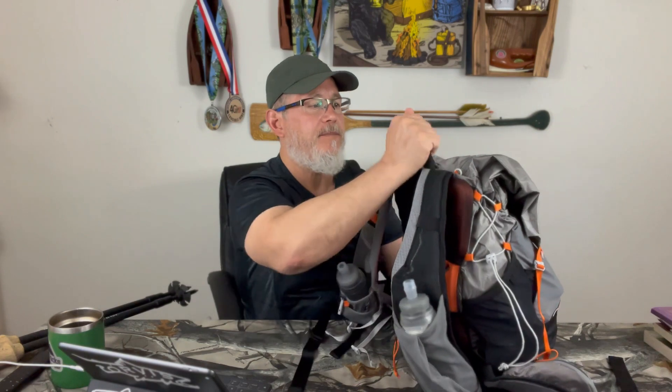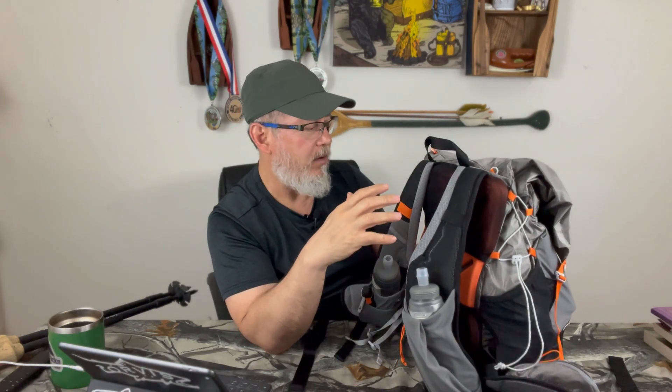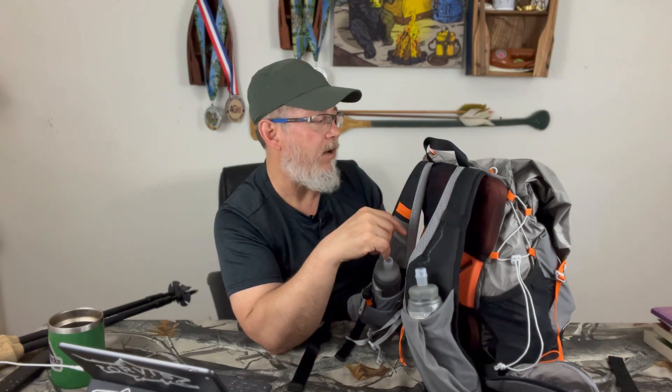Your back sweats a little bit, but I don't feel like it's any worse than any other pack I've worn. It's got a carry handle up top, which I find really useful. All in all, the pack is really nice, with really nice features. It operates as advertised — it really puts everything close to you and it's more like a running-style vest that allows you to keep moving, drinking, and doing what you need to do to keep getting miles under your belt.